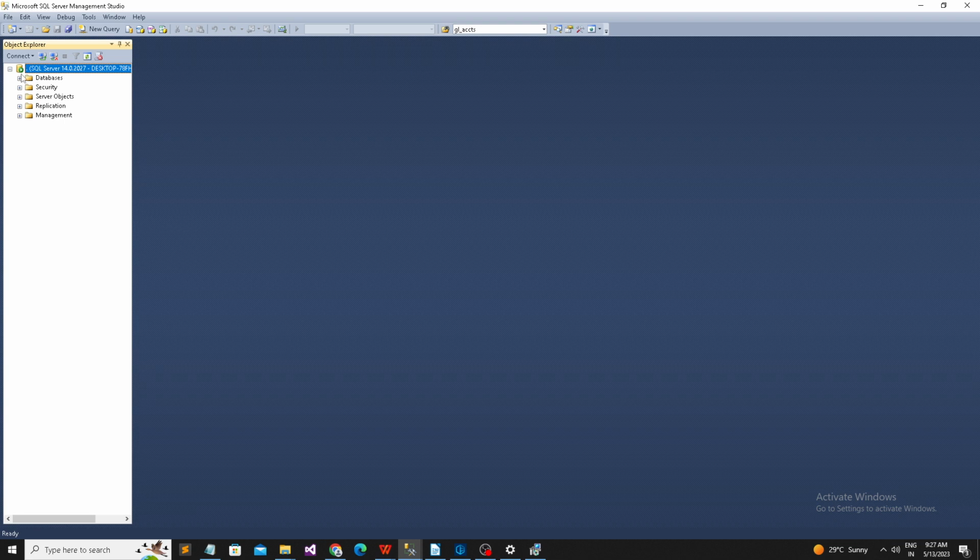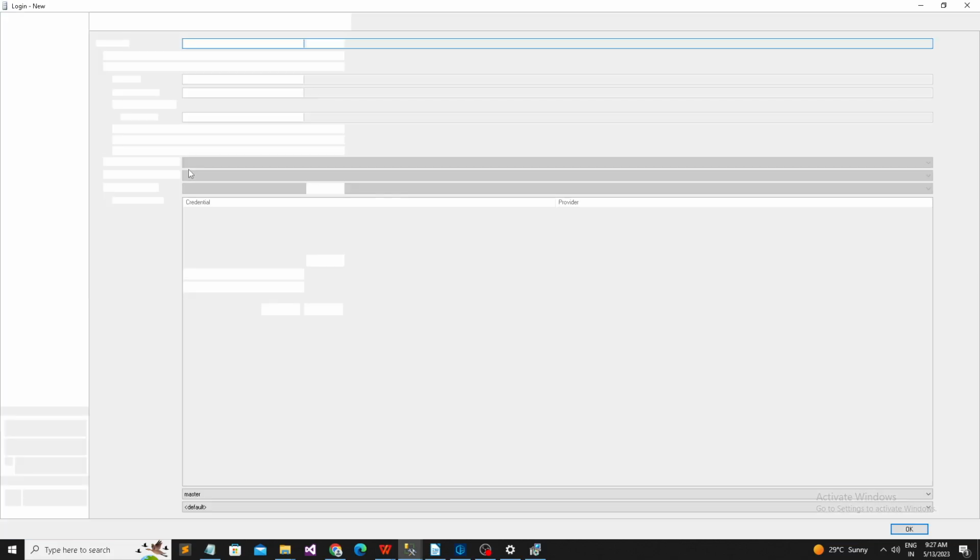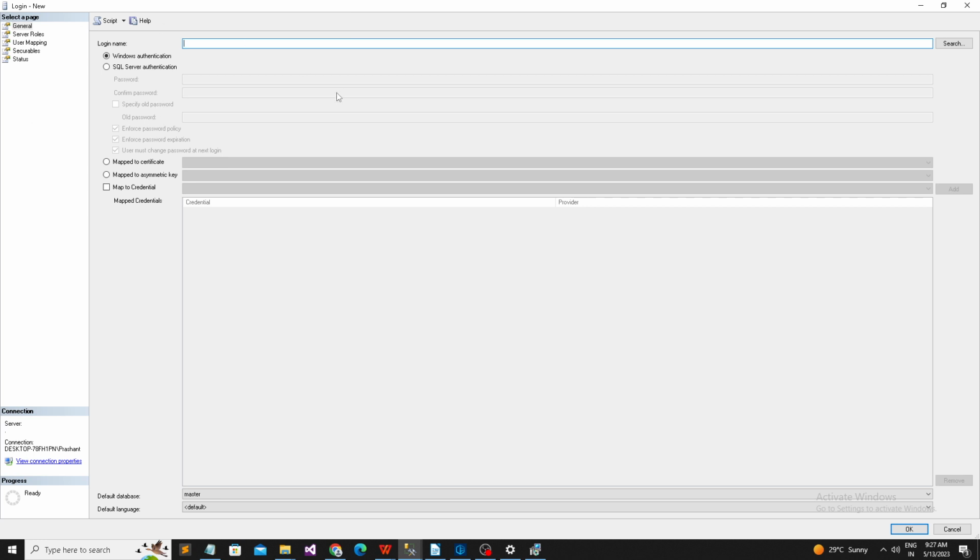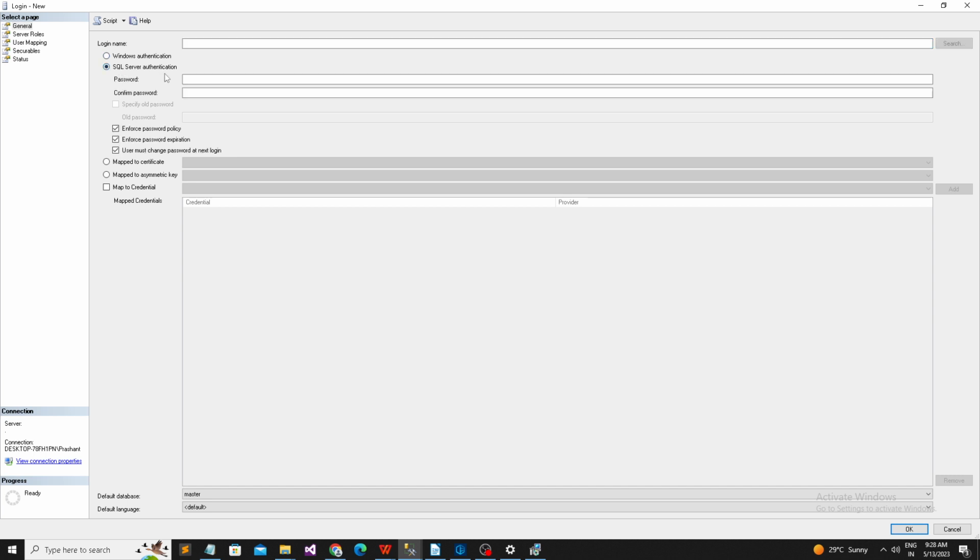Then how to do that? So simply click on Security, then there is something called Login. Select it and just do a right click and click the New Login option. The moment you click on New Login, you will see two options. The first one is called Windows authentication, the second option is called SQL Server authentication. So these two are very important. For example, if you already have the Windows login on your system and you want to use that same credential or the same account in the login form, then you can go with Windows authentication. I'll show that, but to make this video simple, I'm going to use SQL Server authentication.